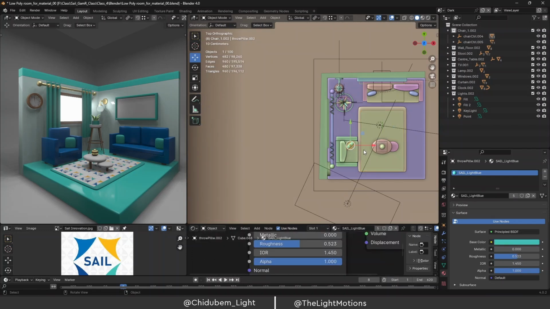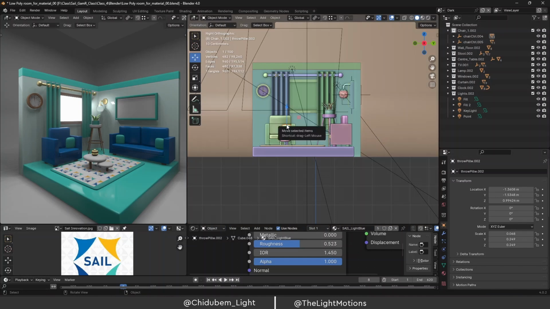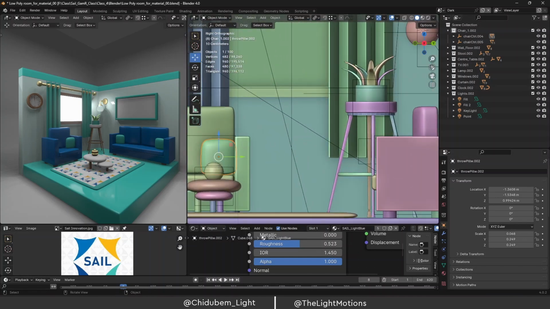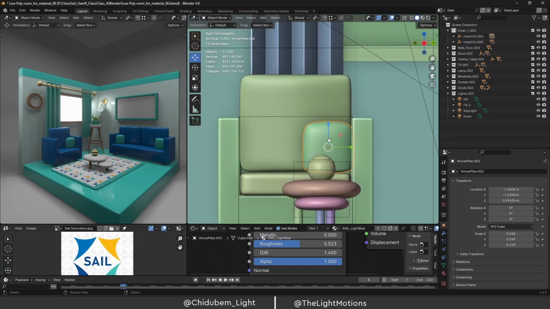Let's say when I come to my data property, you can see the rotation value of this is minus 226. Later on we'll position it, but right now I just need it to be on zero, so that for instance when I come to my right view, it can be facing me directly, or whatever direction you want, so it can face you directly.